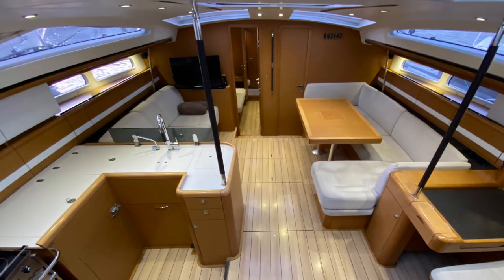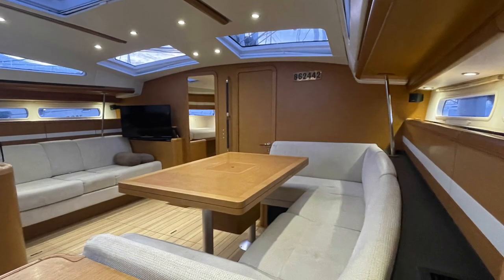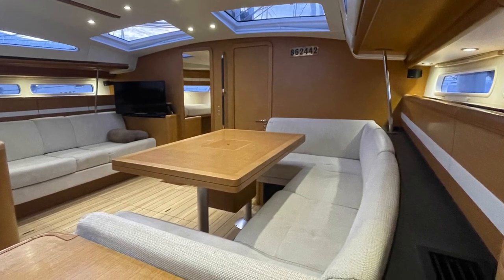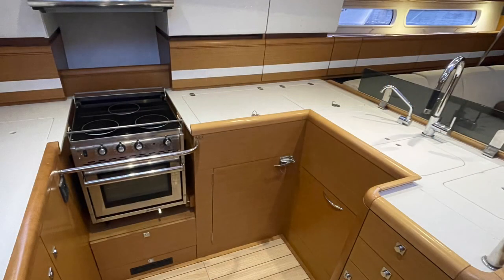There's a really nice raised saloon so visibility out is easy, with two big hull windows. You take a slight step down into the galley — it's a full electric galley run off the gen set or the inverter, with a ceramic hob and electric oven. It also has a 200 litre top and side opening fridge and a 100 litre top opening freezer. Really workable space with great access into the saloon from this area.